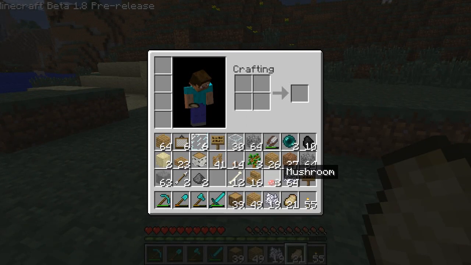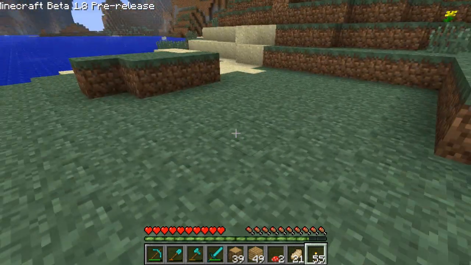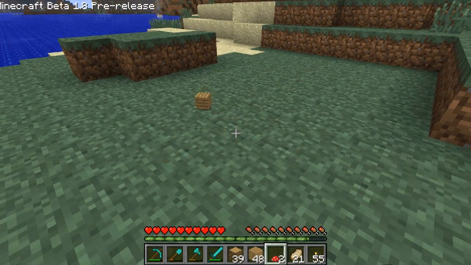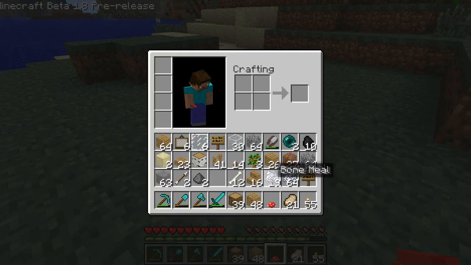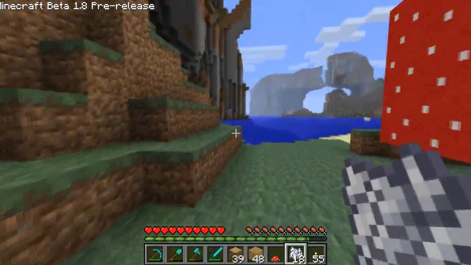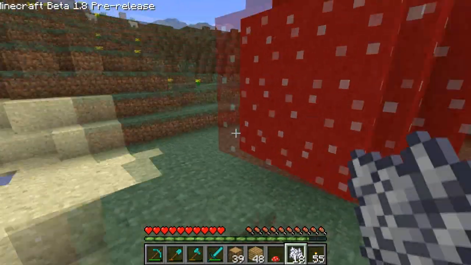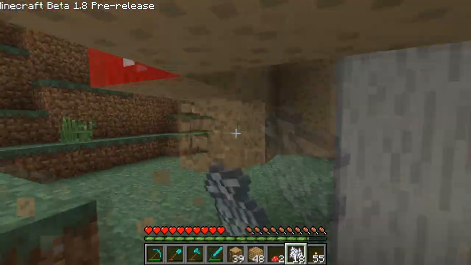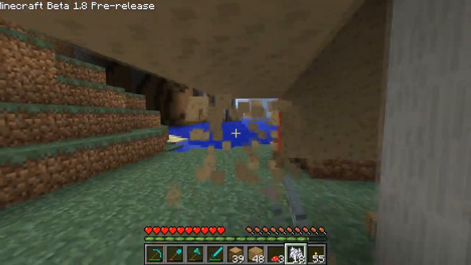Alright, what you do is you have some sort of mushroom. I prefer red mushrooms. You put it down. Then you get some bone meal. And whoa, you get a massive mushroom. I love it. It's awesome. And guess what? If you break it, you get more mushrooms. So it's pretty much very useful.